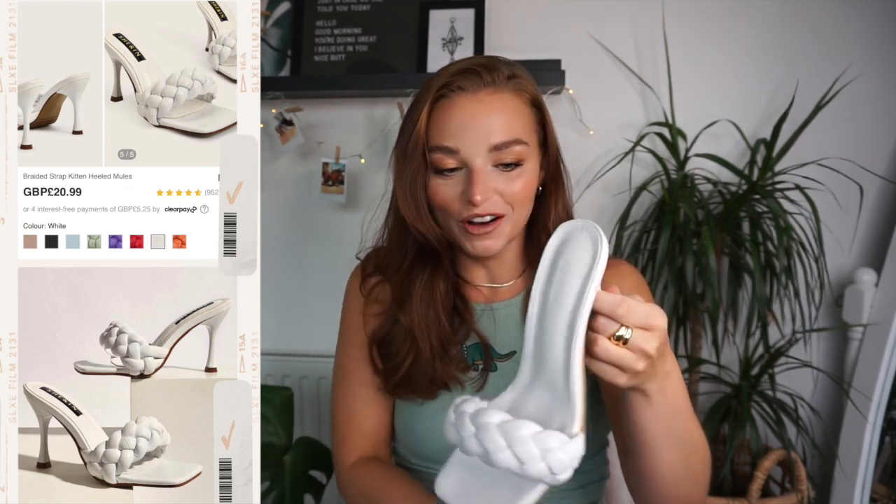The last accessory piece is a pair of shoes. I've never bought shoes from Shein before because I was terrified about the sizes — I've heard some horror stories. However, it was very successful. These are a size 4. I'm between a 3 and a 4, so I sized up. I think they're quite true to size actually. They are just these braided heels — about 3 and a half inch. Not too high but not a kitten heel. They've got full padding inside so they're an absolute dream. As a classic white shoe with the white bag, it's going to be perfect.